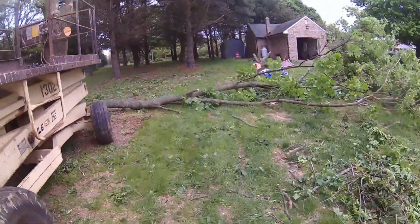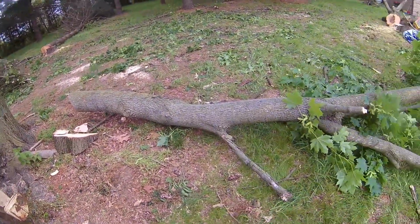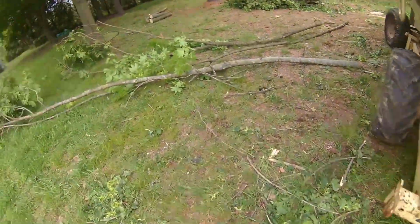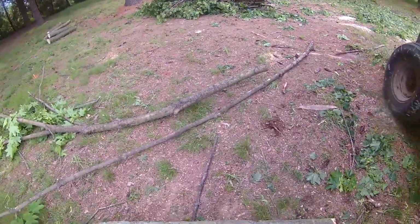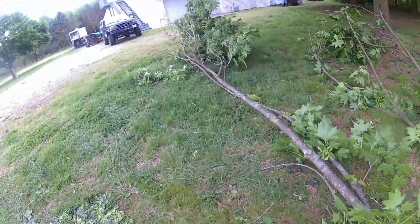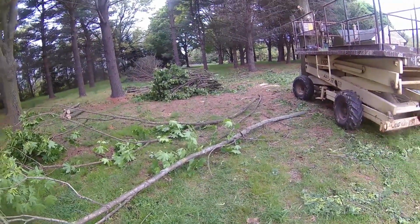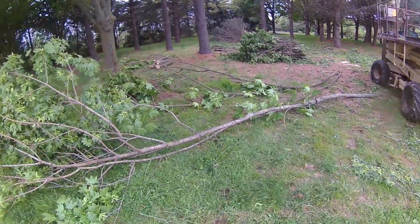Stuff doesn't look nearly as big when it's up in the air on the tree as the one that's on the ground. That's a pretty good sized branch right there. Tell you that right now, son. That's a big boy. These guys, 3.5 inch diameter, 2.5, those are pretty big fellers too. Don't look like that when they're up there. I think between the tree and the ground, some weird time continuance wormhole crap takes place, and they get bigger by magnitudes of 10. Just saying.